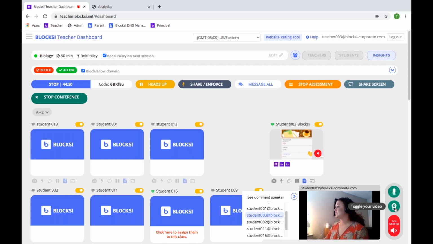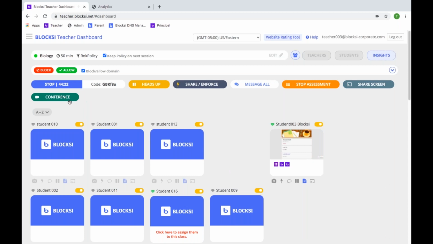So as soon as the conference is initiated, again, they don't have to log in to another login. They don't have to click on an external link. The conference is automatically initiated and pops up immediately automatically on their screen. All they have to do is toggle this from the red default to the green, and then you will be able to see the student. Okay, so that's going to be your dominant speaker layout.